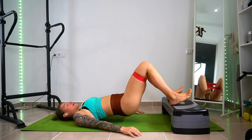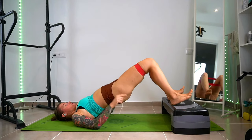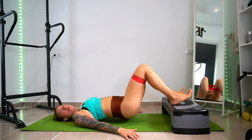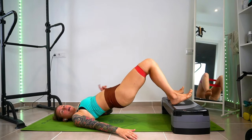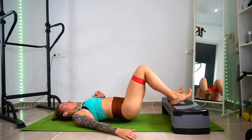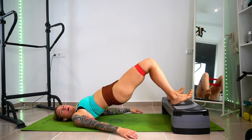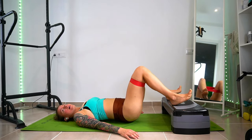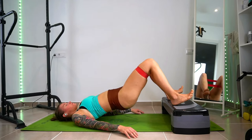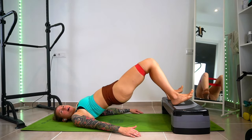Up and down, again, as before. We try to have always tension on the band. And yeah, we don't want to put the weight down. If you tap the floor with your bum slightly, it's okay. But we don't want to put the weight down here. Up and down, up and down, right? Up.